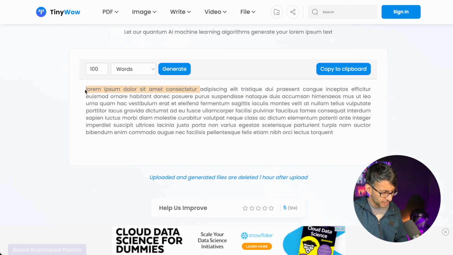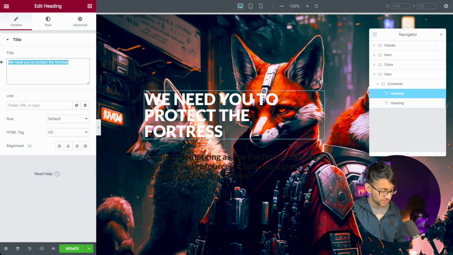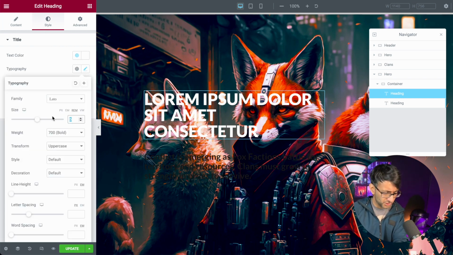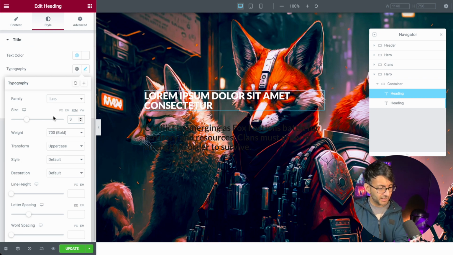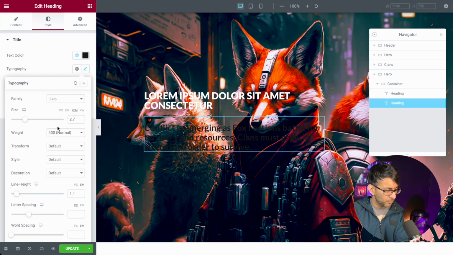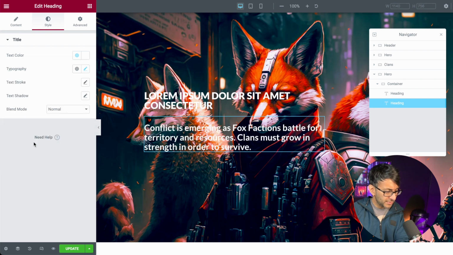I don't know, let's just go with that consectetur one as well. Does anyone even understand these words? If you understand the words, please let us know. We would love to know what these words mean. I'm going to make this be about a 3 like that. And the heading we have here, we're going to make that white as well. It kind of works for me.